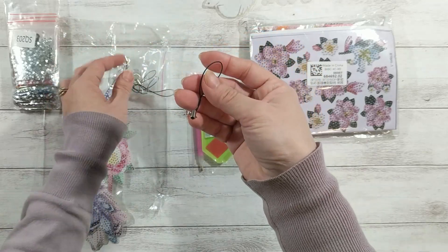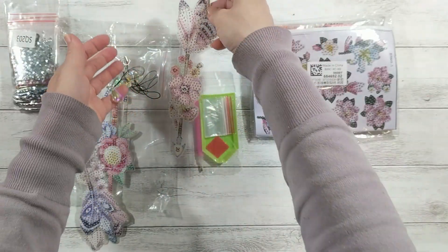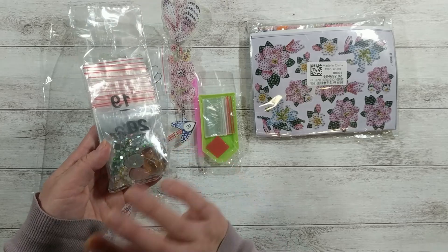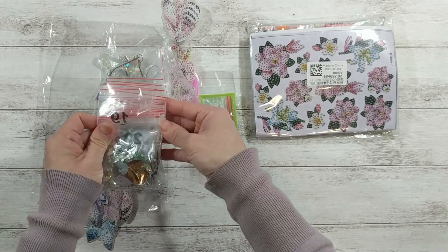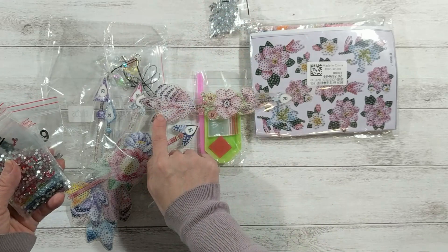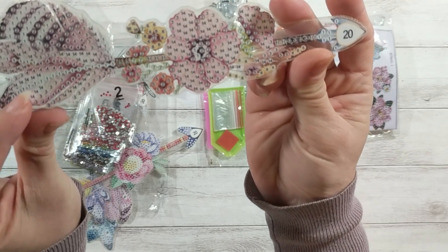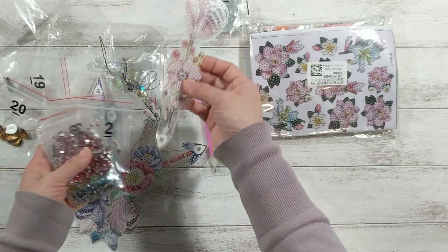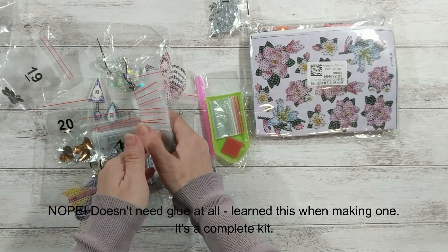It also came with this pretty dangled tassel, so when I'm done I can just put it in here — nice — and it will make a really quick bookmark on its own. And these are all the diamonds to be used. I can see it's already numbered, so it's number one — I just put it on where the number is on this arrow floral bookmark. All I need to prepare myself is just the glue, because the jewels don't have any glue on the back.